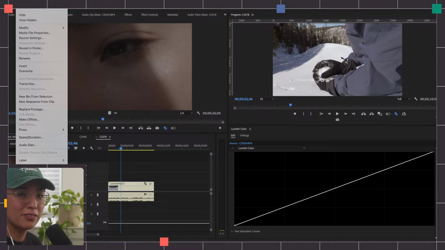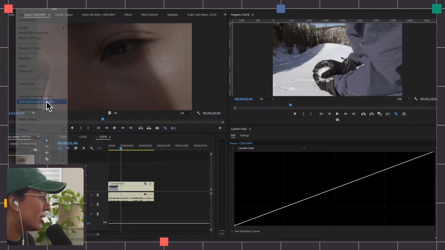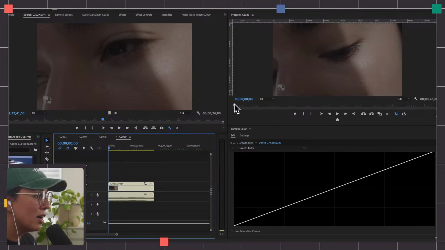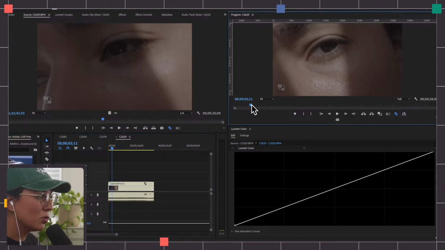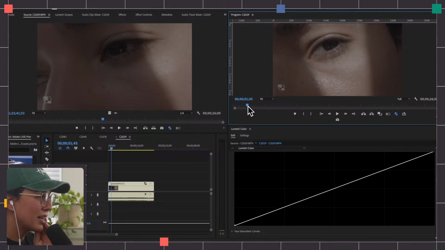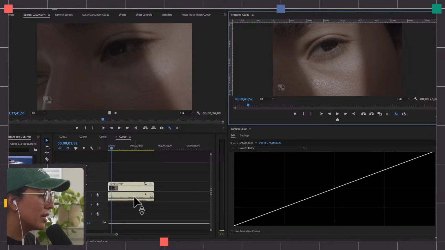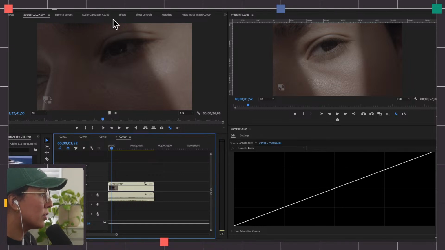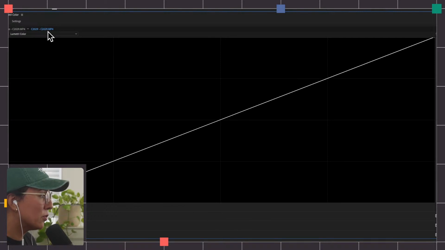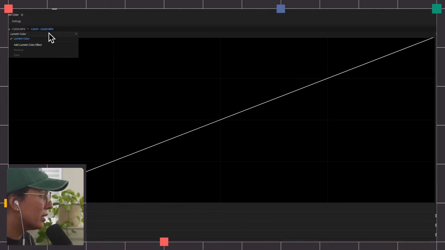The darker the video, the harder it is, to be honest. Okay, so let's go here and create a new sequence from this clip. So now I grabbed this clip that I thought was really cool, with a lens that got very close, and I love the way the spotlight was hitting my eye. And so if you can see it there, this is really neat, but it's again an S-Log, so it's fairly flat. So let's go over to our Lumetri up here, and I'll just do full frame with the little squiggly.